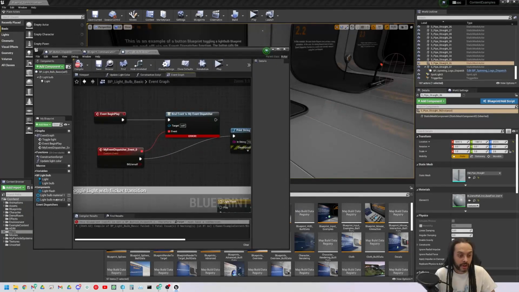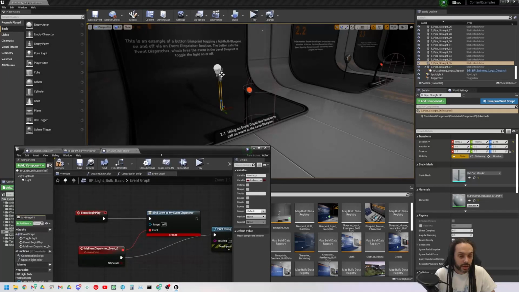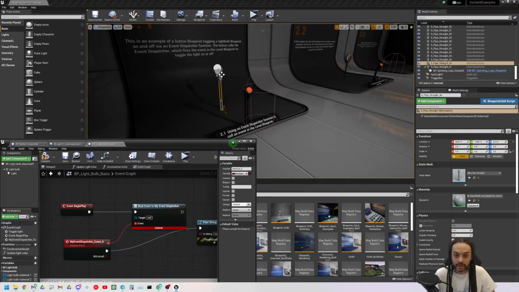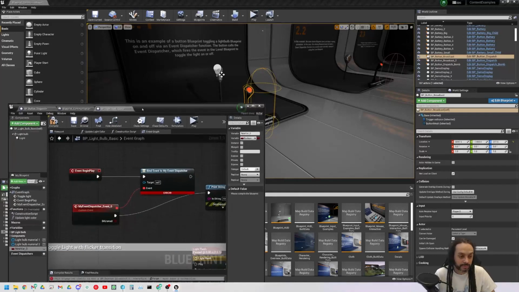Okay, we'll set up a variable inside here. So let's just shrink these down for a second. Let's set up a variable, okay, that will be filled with the information from here, and we can expose that to the editor to pass the reference across. So we need to change the variable type, and the type needs to match this object here. So it needs to be a BP button dispatch.